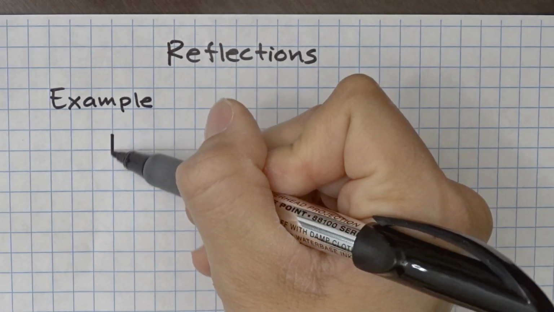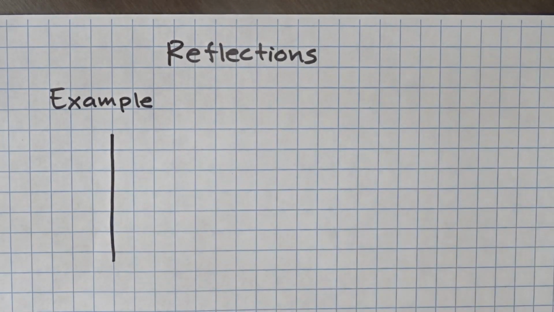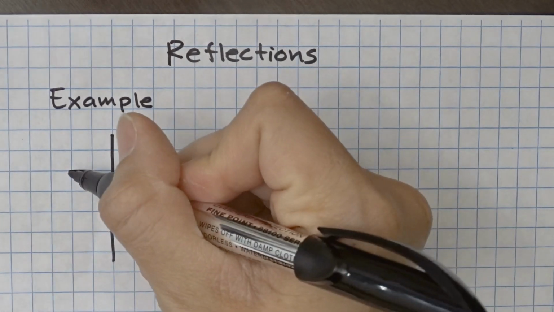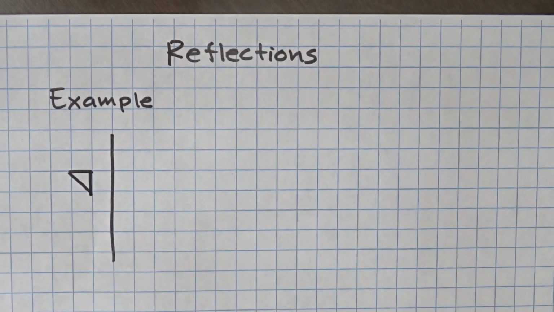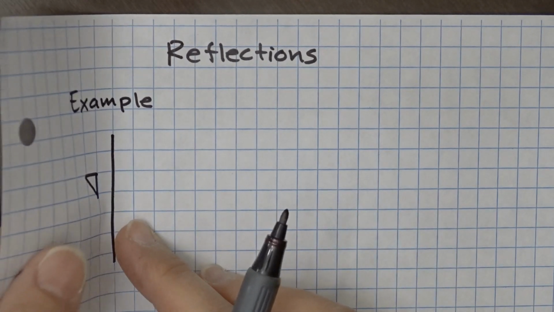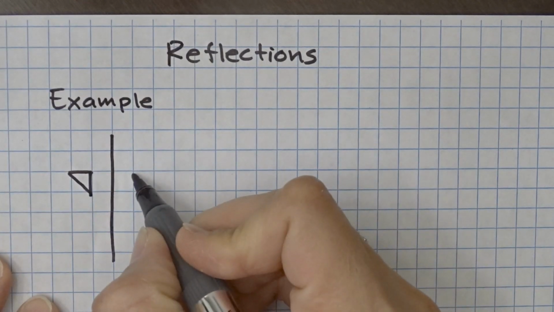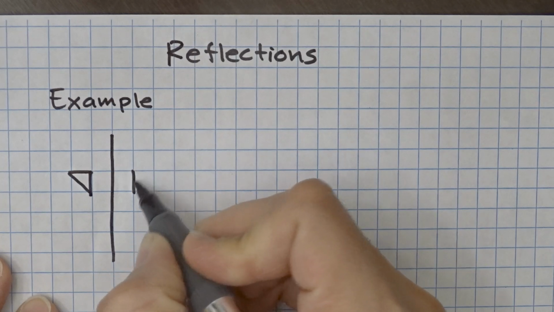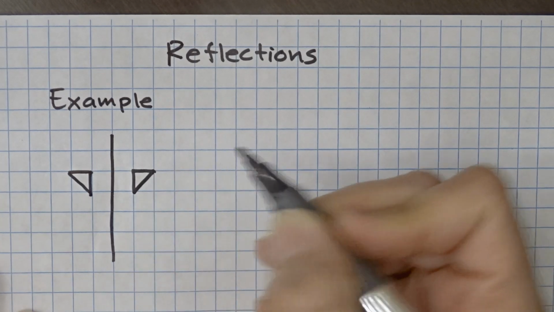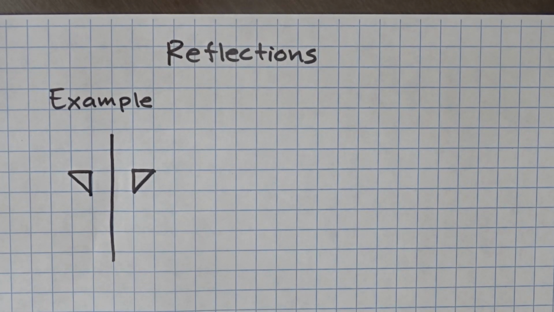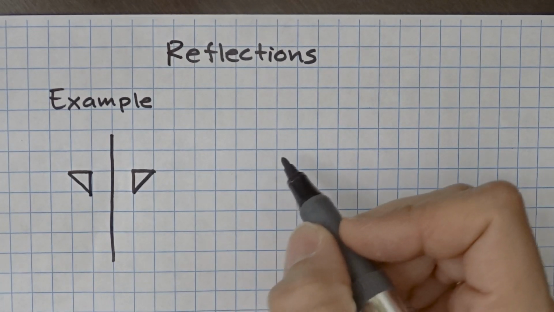So let's see, for example, let's draw a line of reflection. And if you have a figure here, let's assume that I made this with wet ink and the ink is still wet. And if I were to fold it on that black line that I just made, and then I open it back up, that ink will stick and create an image on this side, identical to the opposite side, just mirror imaged. So that would be an example of a reflection.